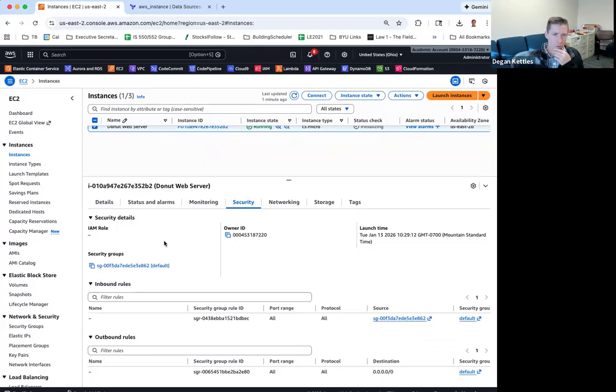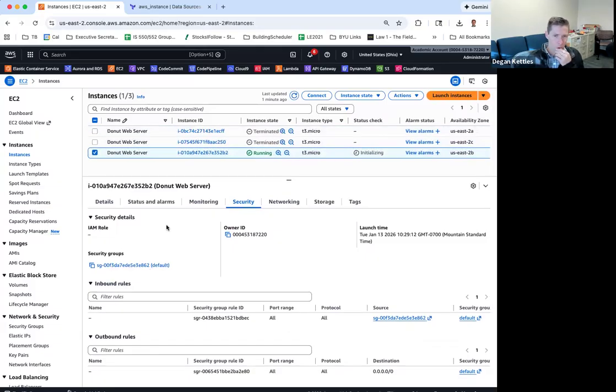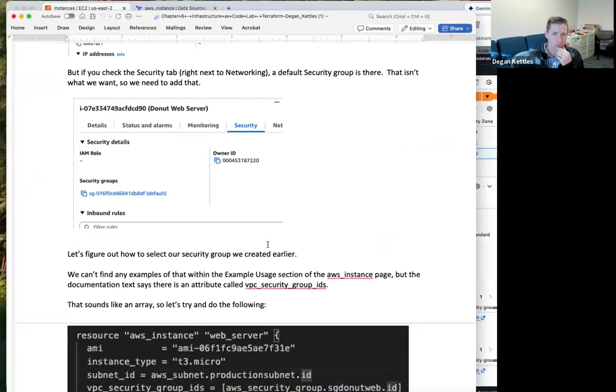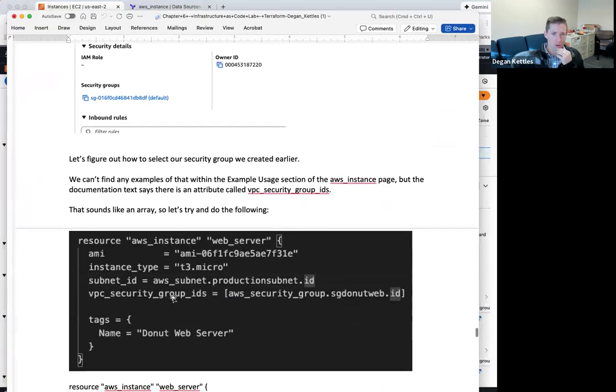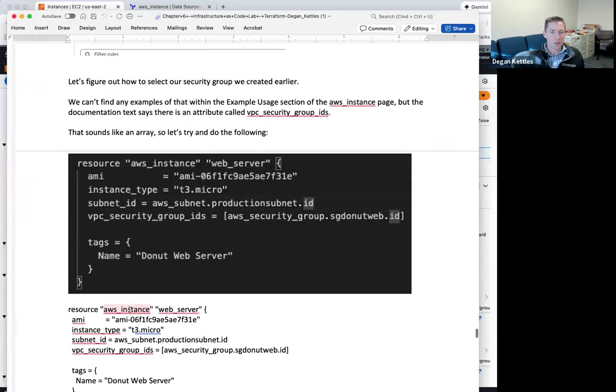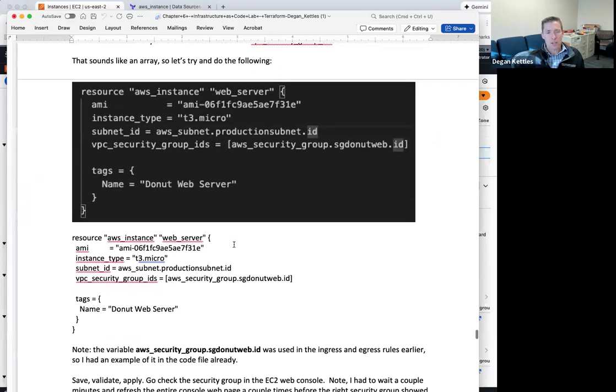It's got the wrong security group there. So we did not specify that. Ooh, so that's something that can be fixed. All right, so another thing that we can find is if we look through the documentation, interestingly, the parameter here is VPC security group IDs. Security groups can be protected by more than one firewall rule, so they can be layered.